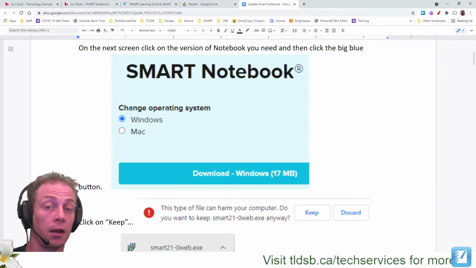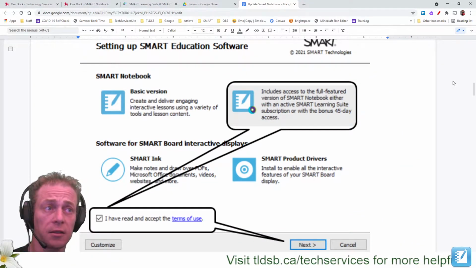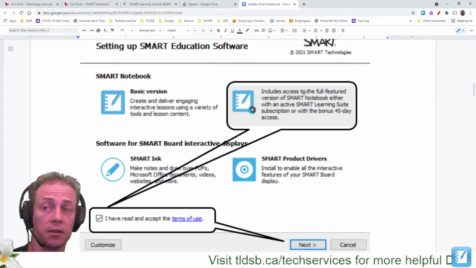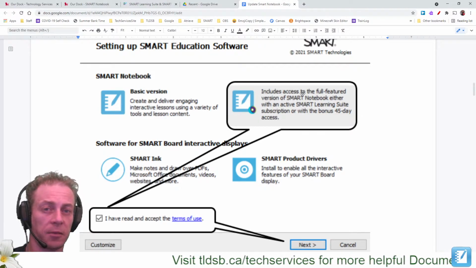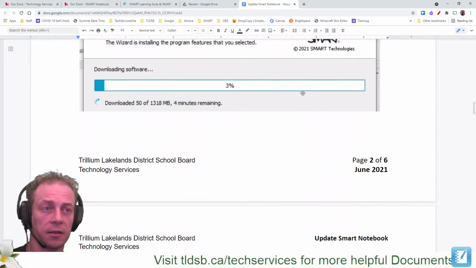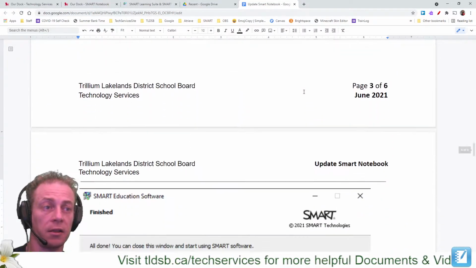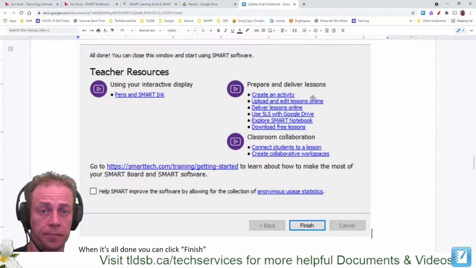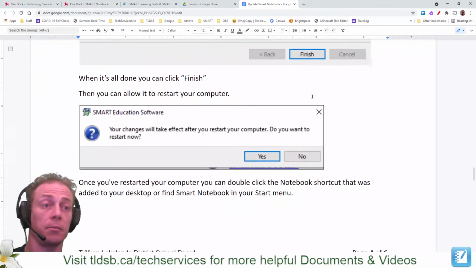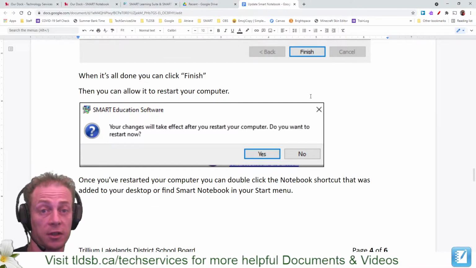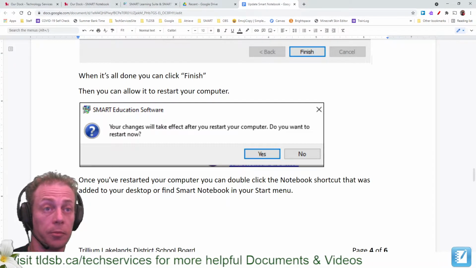it. From there, I'm going to go down through this document, and again, it's going to prompt me and let me know that I'm installing the version of Notebook, but also access to the Smart Learning Suite. So I'll come through that series of install boxes, and eventually you're going to land on a page that looks like this. And that's the point where you're going to click Finish, and it will let you know that it probably needs to restart your machine. So after the restart, we can go ahead and launch Notebook.